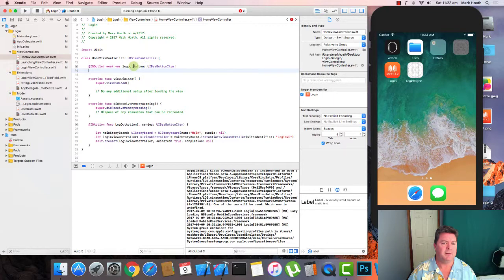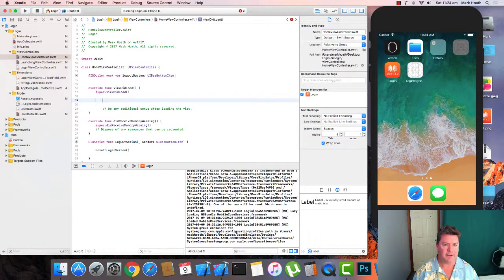So we want to disable this logout button if we are logged into Game Center. If that's our authentication method, Game Center, then we want to dim this button so people can't log in.